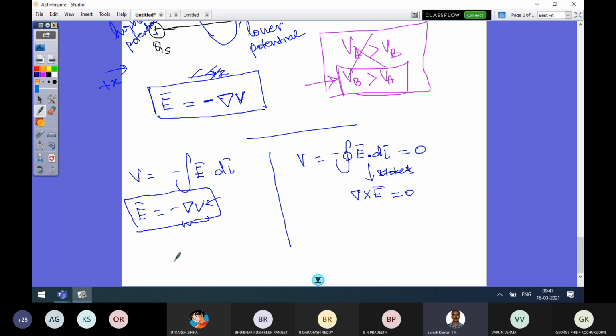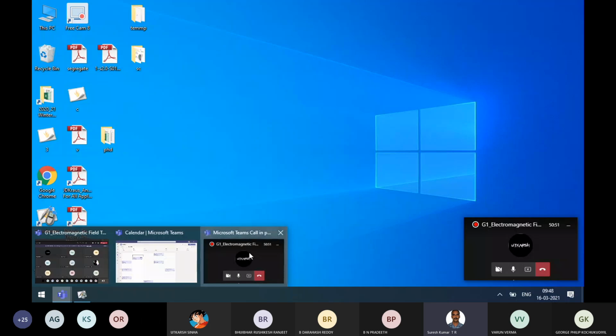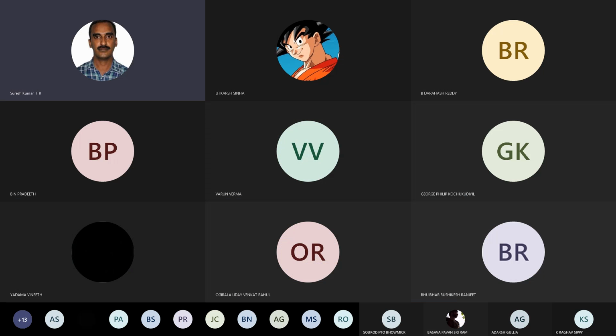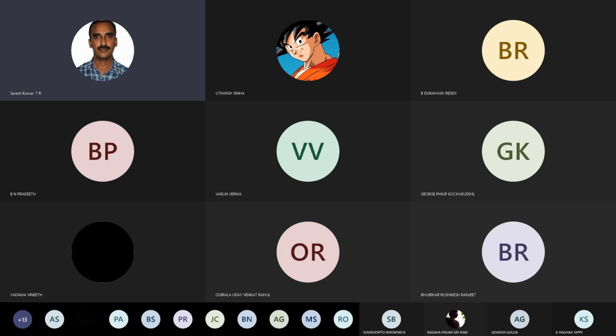So these four equations are what you need for further discussions. Maybe that simple example I mentioned is not possible to discuss now. Let me open the slide and you can have a look at it. We don't need to solve that, just go through it and you'll get an idea of what kind of problem you will get.